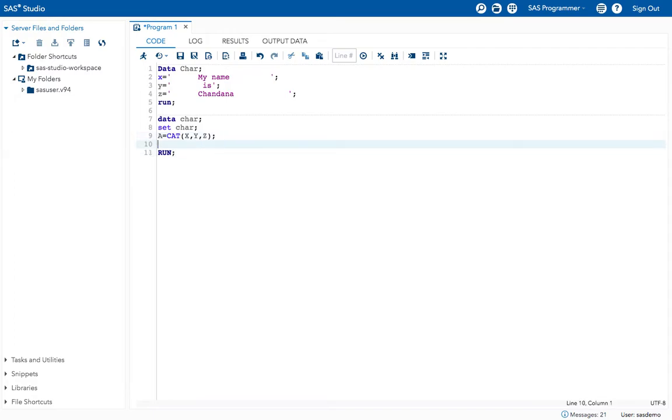Now I will create another variable, b, so that it is easier to compare. CATT, T means nothing but trim. Trim means it is going to remove the trailing blank spaces of x, y, z. Now run the program.